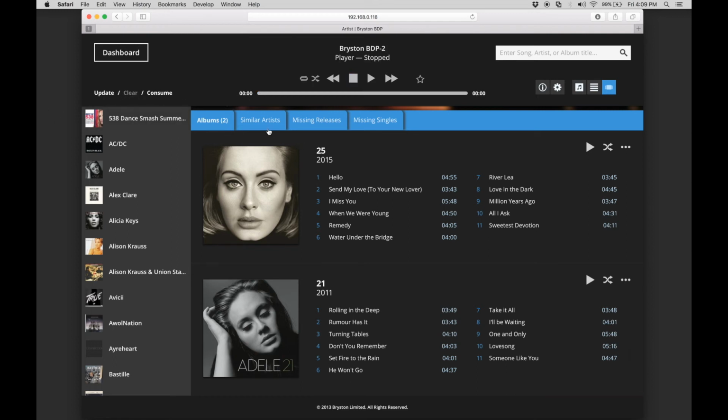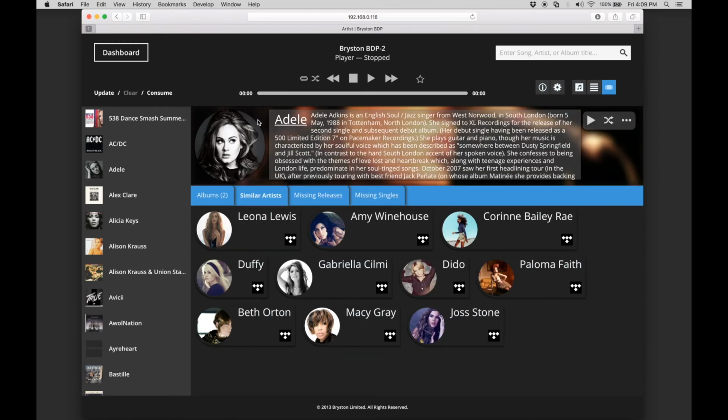And on top of that, we will attempt to identify similar artists. Now keep in mind this music collection is quite small. Like I said before, it's only a few thousand songs. So if it has a Tidal icon, that means the artist profile that you're about to select is not local to your music collection, but is part of Tidal's collection.